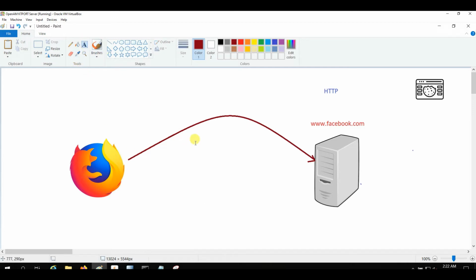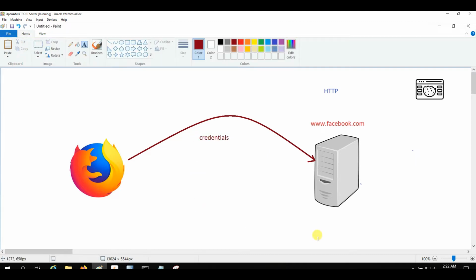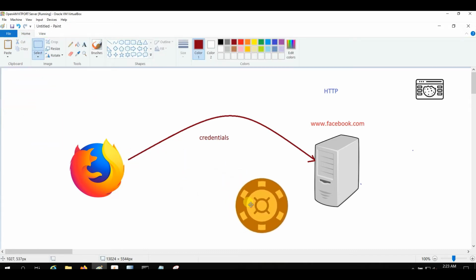When you provide your credentials to the server, at the same moment a session ID is generated.